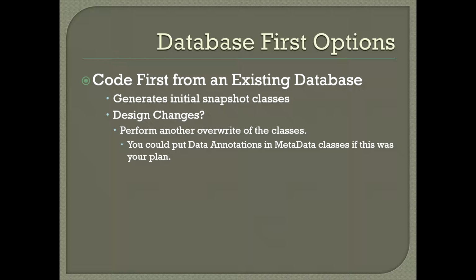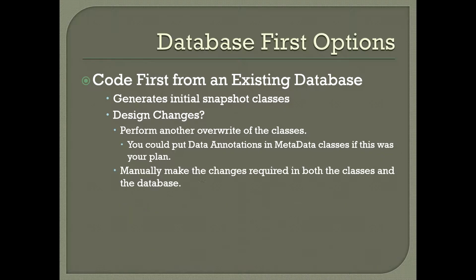Basically, you run the wizard again, and it will replace the current version of all the classes with a totally new version based on the new schema in the database. So you go into the database, alter table, whatever you want there, and generate a new set of classes. Same issue we were just talking about though: if you've done any customization in the classes with annotations and so on, unless you do that in a separate metadata class, they'll get lost.